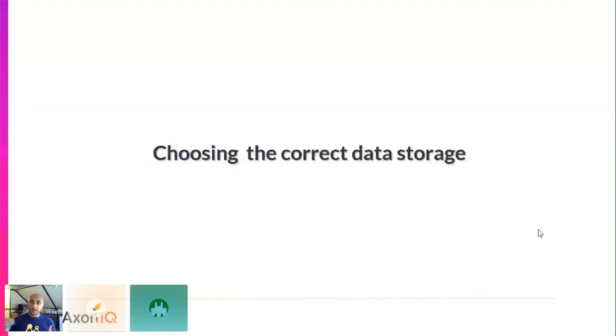RDBMSs are optimized to model your domain and apply normalization and data consistency and ACID properties in general. Whereas in the read model, all you're doing is retrieving some data and visualizing it in some way. There's no particular need for that portion of the model to be in a relational database table. You could dump that data out, for example, in cheaper storage in terms of NoSQL, right?